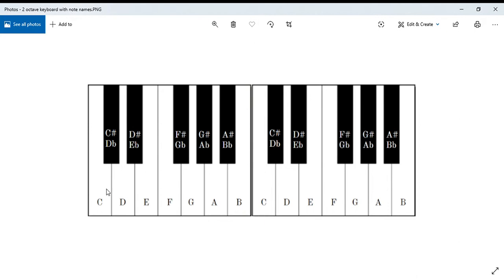Now over here, the minor second was a white key to a black key. That's not what all minor seconds are. Some minor seconds can be from a white key to another white key because there's nothing here. This is a little gap, but that's because this is a doubled image. There's no key that exists between B and C. So a minor second above B natural is C natural.